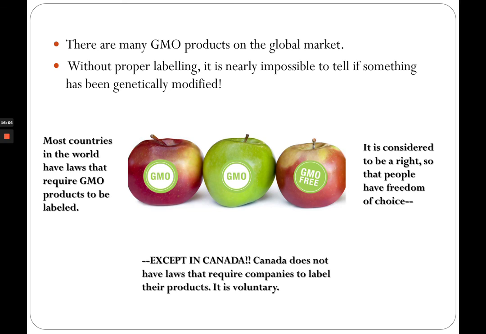So, in Canada, there's no law that requires people to label their GMO products, and there's also no law that stops people from labeling their products as GMO free, as long as they actually are GMO free. Well, this is it for part 1. In the next series of videos, we'll continue on with the GMO discussion, and we'll go through some of the pros and cons of GMOs, and we'll talk about what Monsanto did in terms of giving GMOs a bad name.